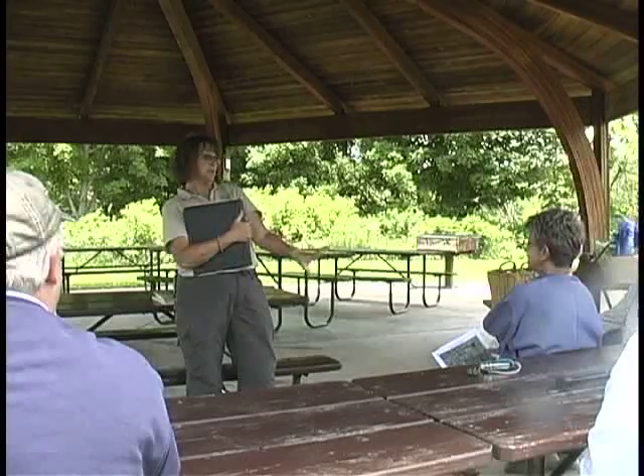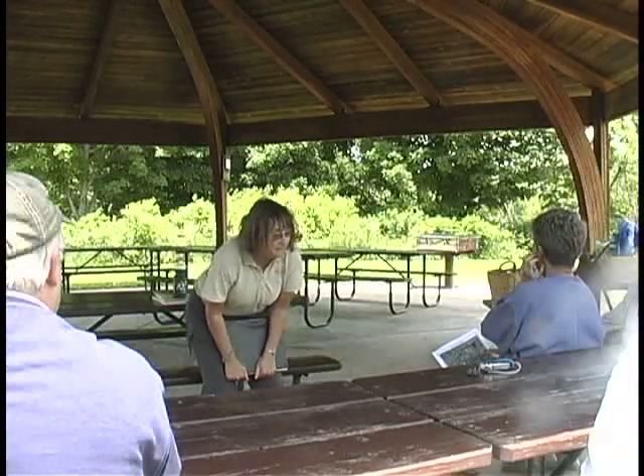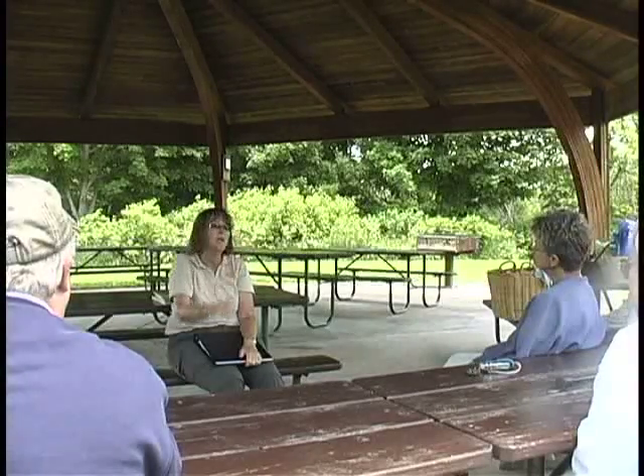Someone asked why yellow trefoil isn't on the list — it's all along the lines. The answer is that it's not native and it is invasive. I'm working on a notebook of the invasives of the park. A couple you'll see — especially as you drive on Highway 6 just outside of the park — is wild parsnip, which is a bad one. Crown vetch really spreads. The other invasive we have a lot of here that's just starting to bloom is Queen Anne's lace. It is very invasive and is all over the place.